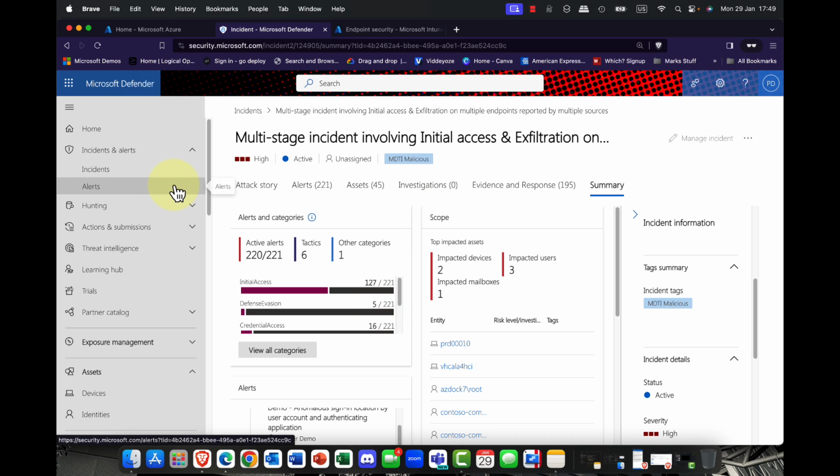Now, just to remind you that one of the great things about Defender for Endpoint is the automation. So you can automate the action. So for example, if it discovers ransomware, of course, it will then take action to isolate that particular machine so that it cannot go any further.